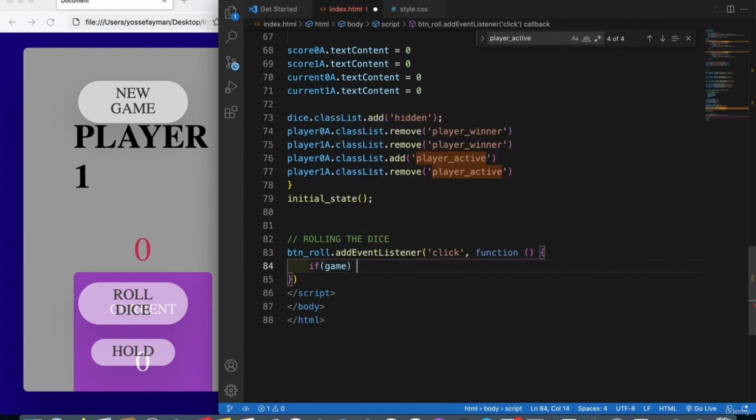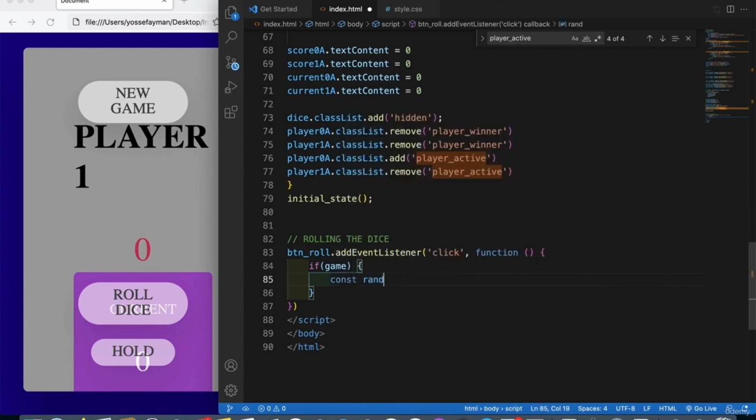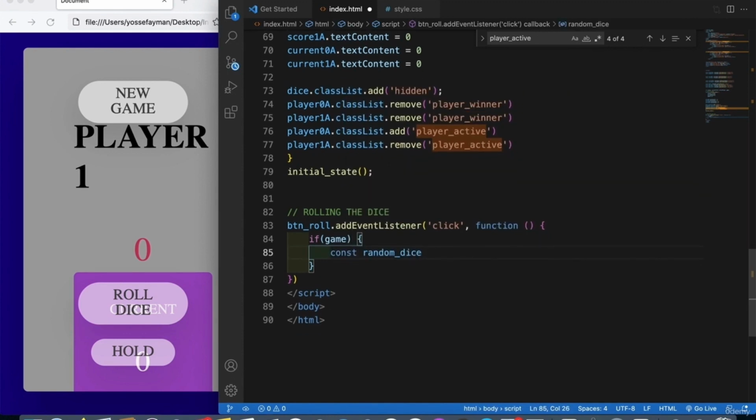And then inside, if game is true, the first thing I want to do is to generate a number that will appear randomly on the dice. Const random dice to be equal to Math.floor, because we need to remove any decimals.